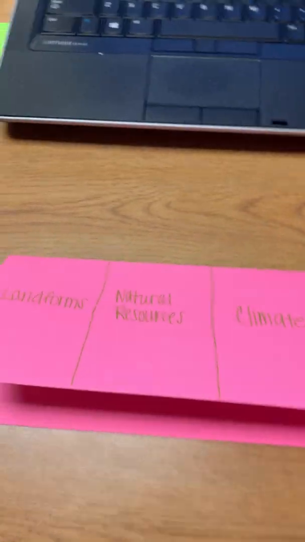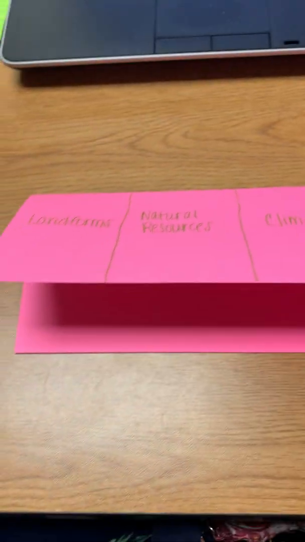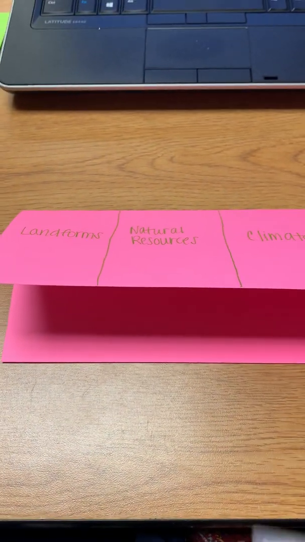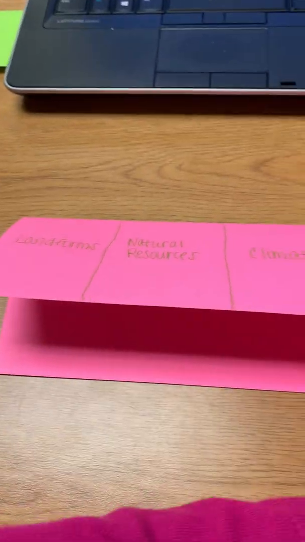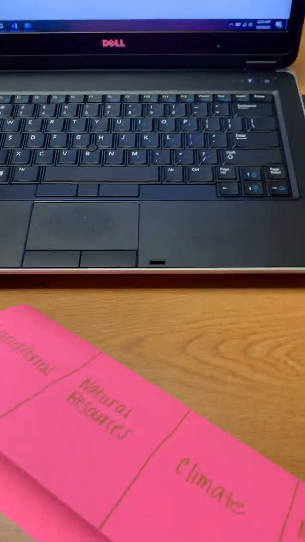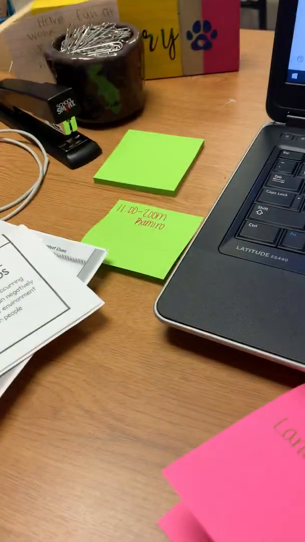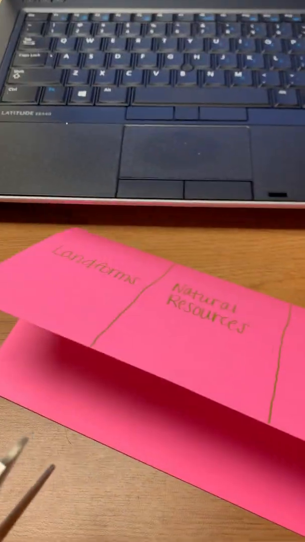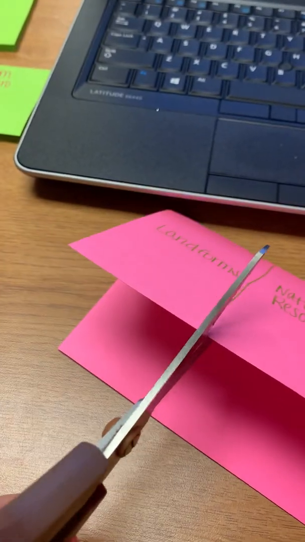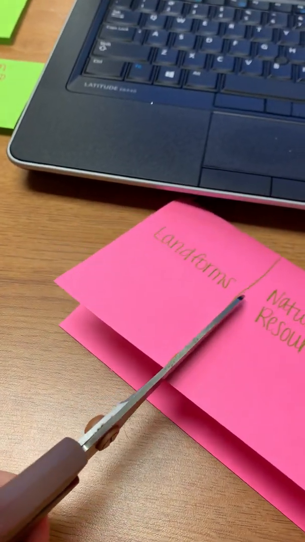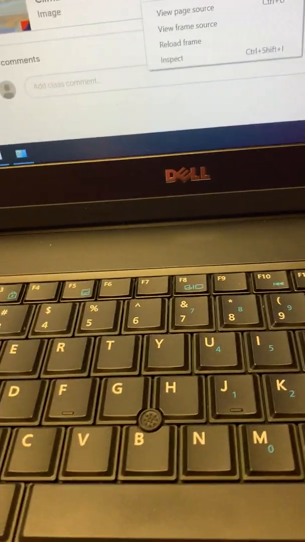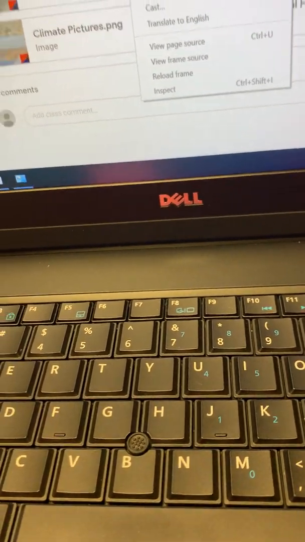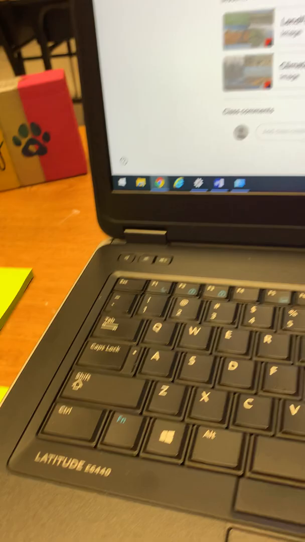Miss Drury is learning as she goes here, and I feel like I am going to need to cut where the little lines are so that I can actually flip. If you've got scissors around your house, here's what I'm going to do. I am trying to do this with one hand. Hold on. All right, I'm going to let y'all look at my computer screen for a second. Okay, so I'm going to cut that. Cut this.